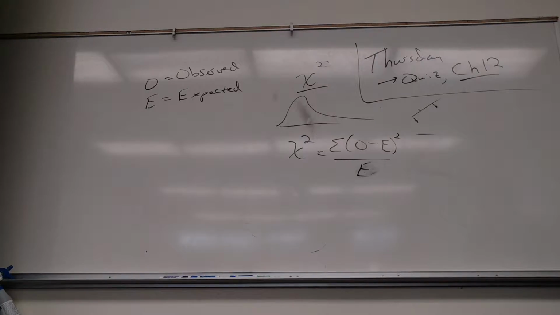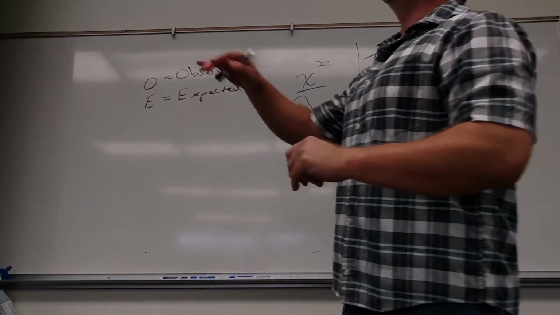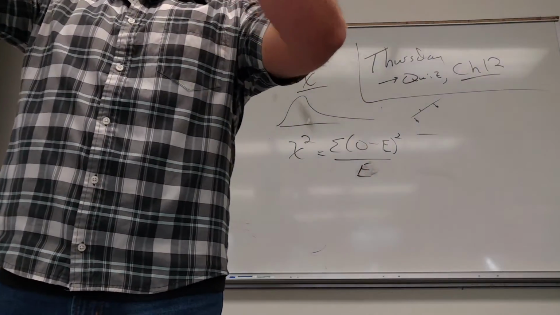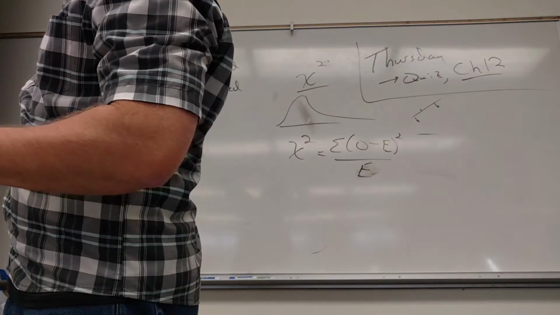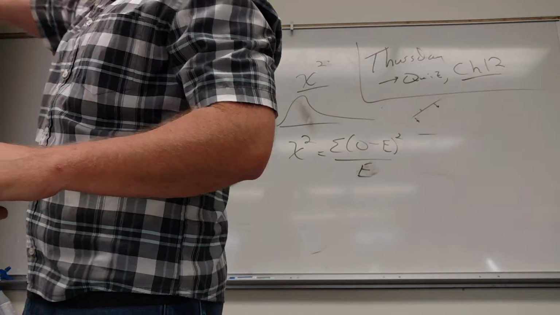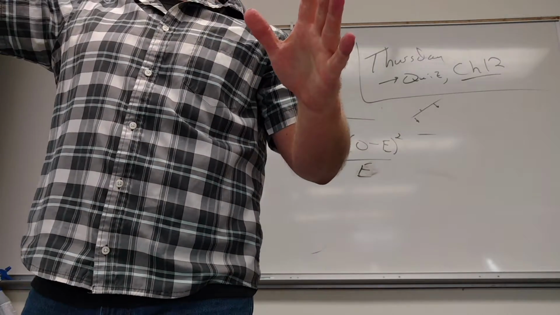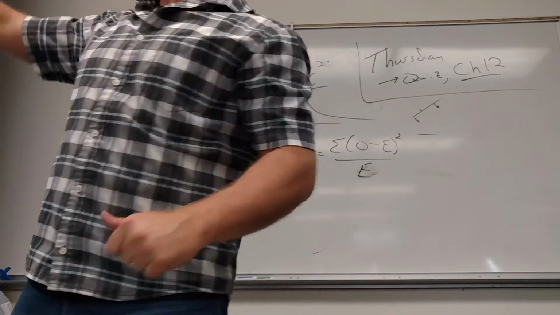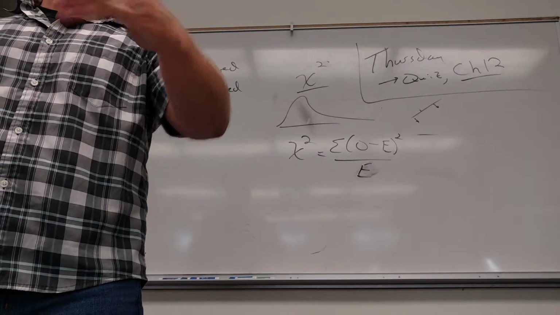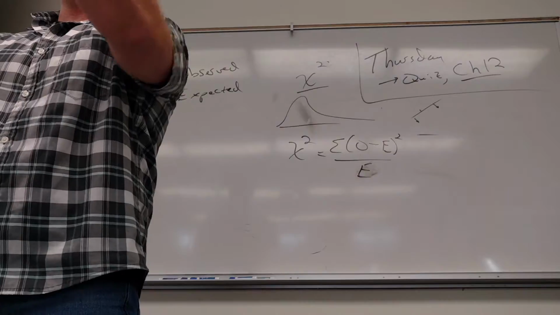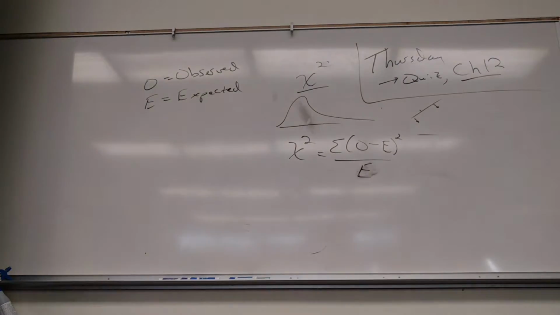So here's the thing. If I expect that my M&Ms will be uniformly distributed, I'll have the same amount of each, and I have a bag that has 42 total M&Ms in it, right? And there's 6 colors. That means each color should have had 7. There should have been 7 of each. Does that make sense? So they've got to tell you what you expect this to be.